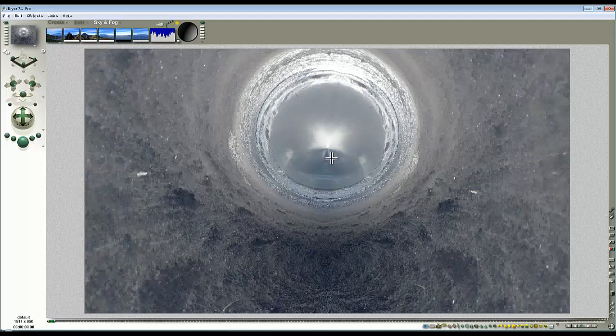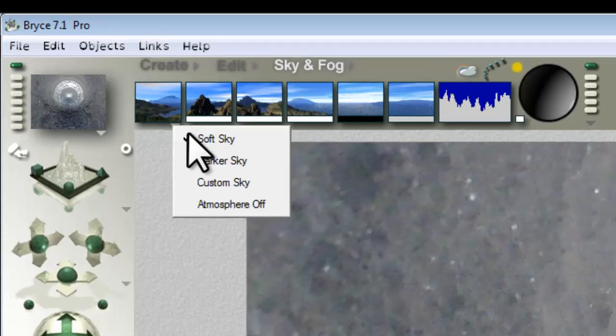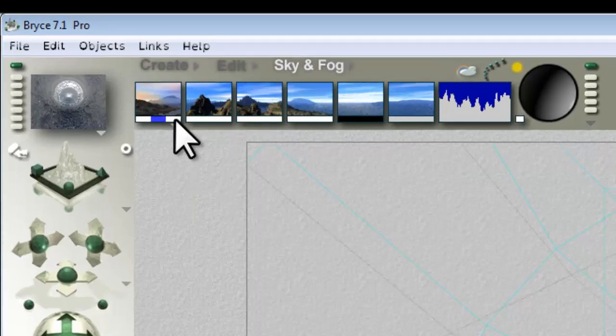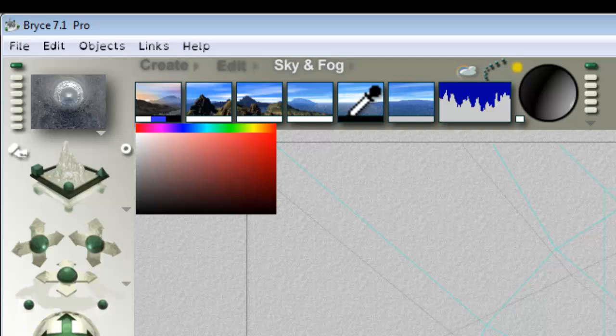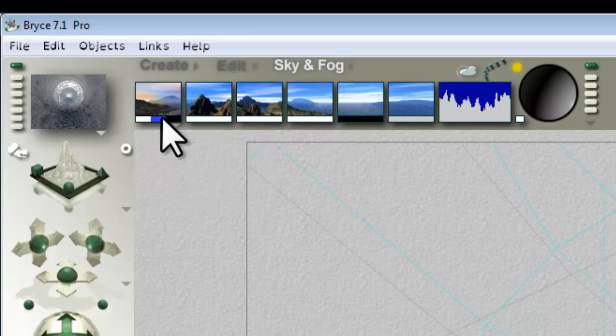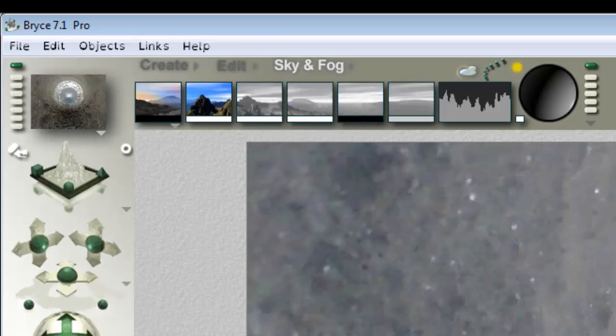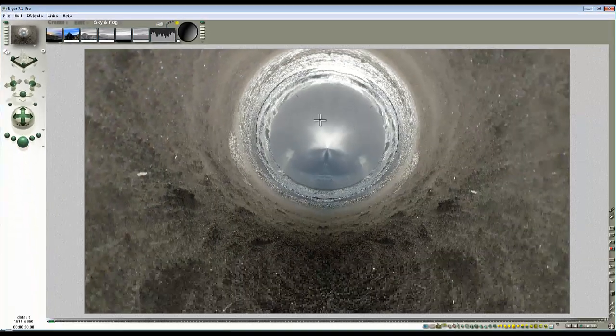Now I want to incorporate the sky, so I can use the moon in this case to cover up this spot where everything gets pinched together in the sky. So I'm going to go to custom sky, turn off the horizon color, set it to fully black, and the sky color to fully black, and the sun glow color to fully black. Then I'm going to turn off the fog, the haze and the clouds by holding the Alt key down, so click on fog, haze and clouds. You see the contrast went up in the image because the haze isn't interfering now.